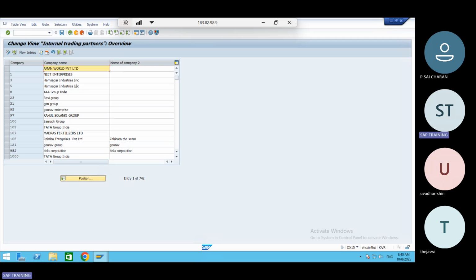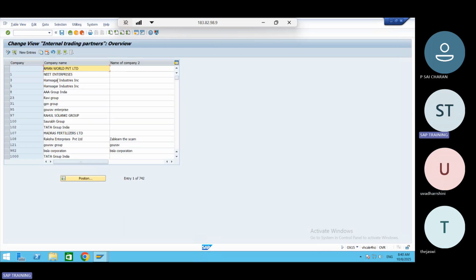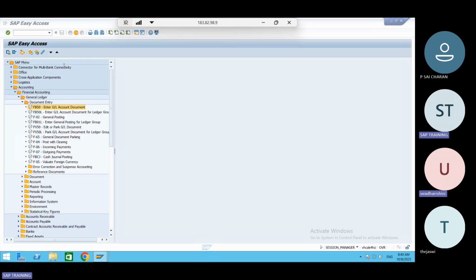As a beginner, suppose someone is on the screen and some other student wants to go to the same screen, and you press the same T code and go.